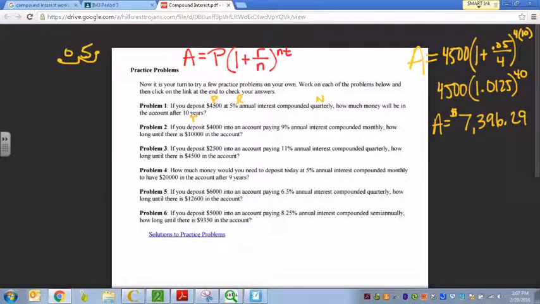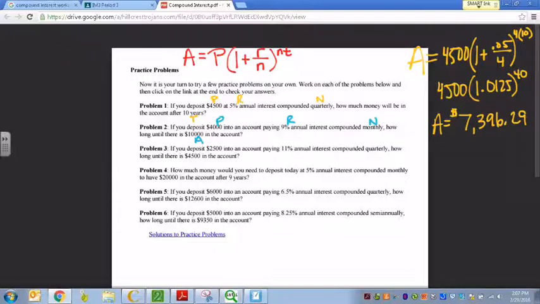And again, a lot of you say, oh, I remember doing this, just simple plugging it in. But now that we know logarithms, that's how we're going to solve for things like time. Because you'll notice how time is up in the exponent spot. And so what if we want to know what time is? Well, here we go. If you deposit $4,000, that's our principal, into an account paying 9%, that's our rate. Compounded monthly, that's the number of times it compounds. How long until there is $10,000? So this time we're given A, but now we want to find t.